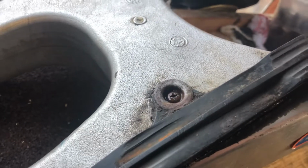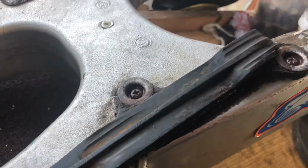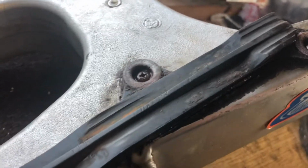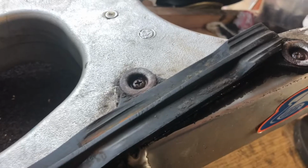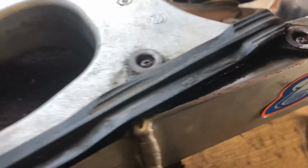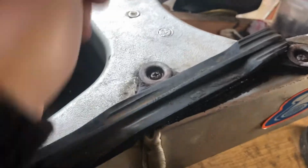So if you're struggling, if you slip with a screwdriver and stuff like that, don't think it's you. It is totally normal. That is what they're designed to do. Nobody thinks about taking them out afterwards. They just want to screw them in as fast as possible on production lines. That's what it's all about, unfortunately.